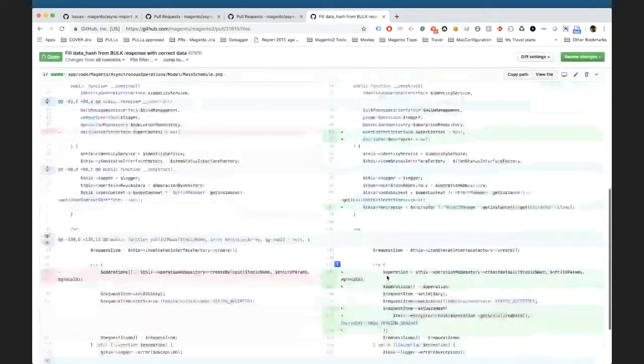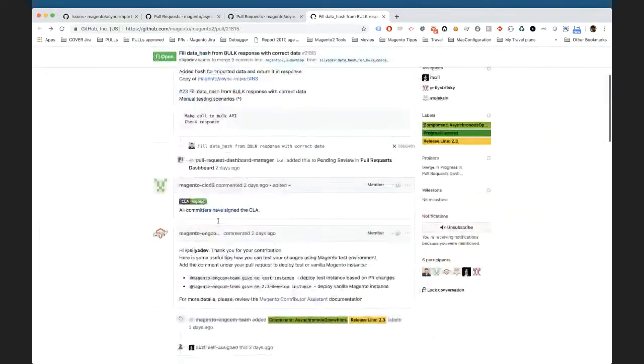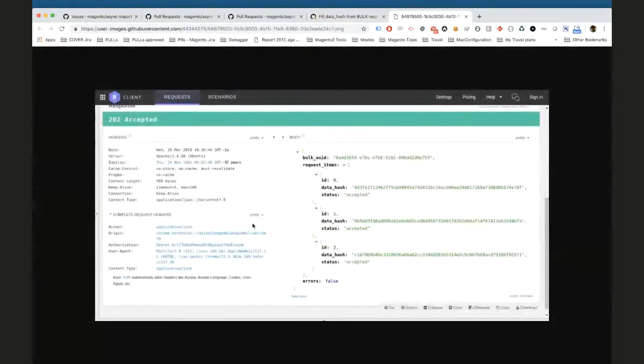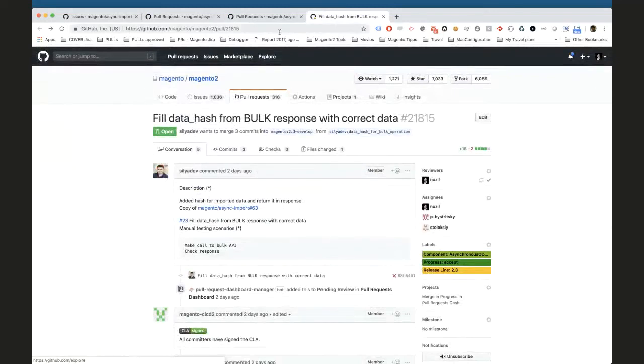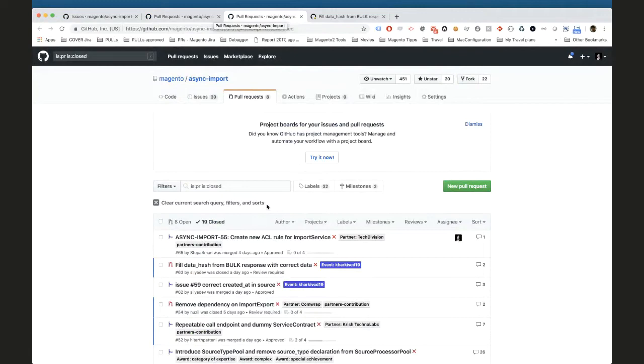What it's doing, and it's nice to see on the QA screenshot, is delivering the data hash. Before, our bulk API operation had a data hash field, but it was never used. It was always delivered null. Now it's delivering the SHA 256 from the input body.